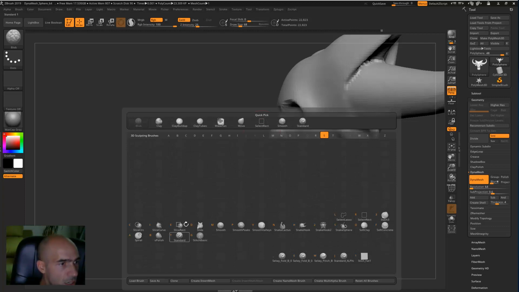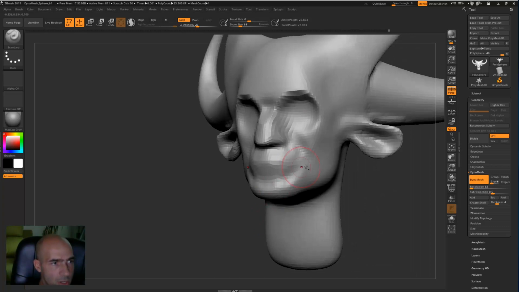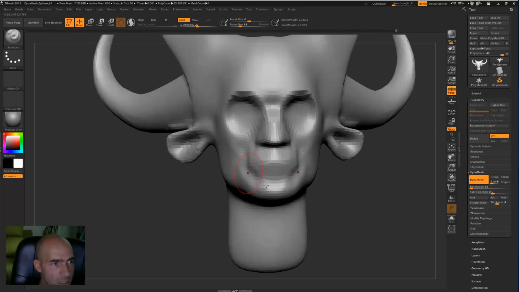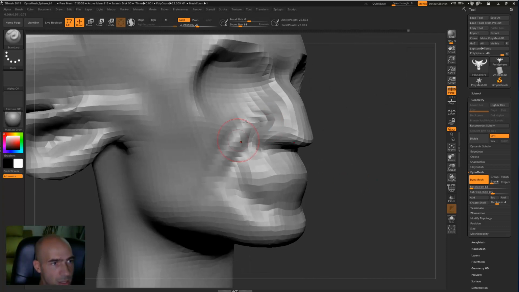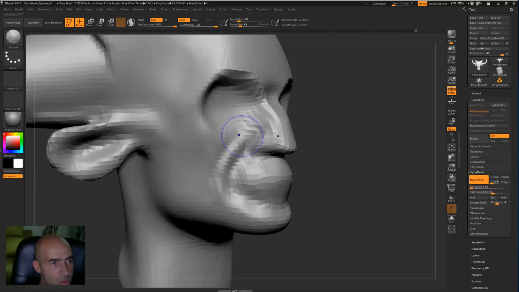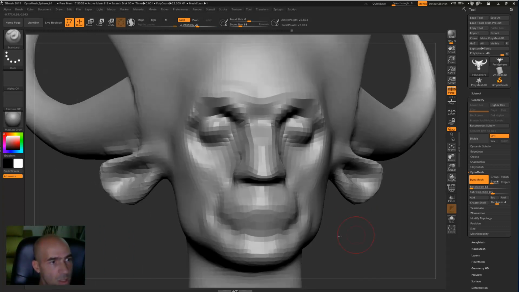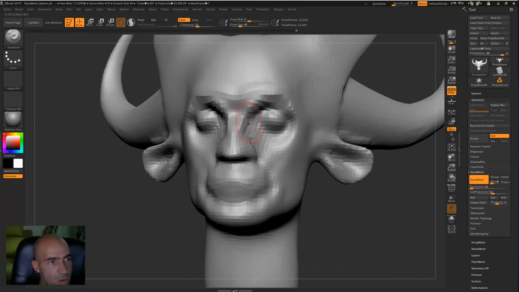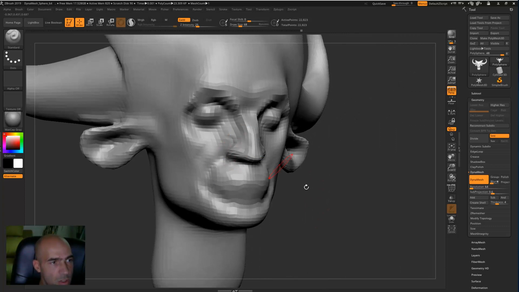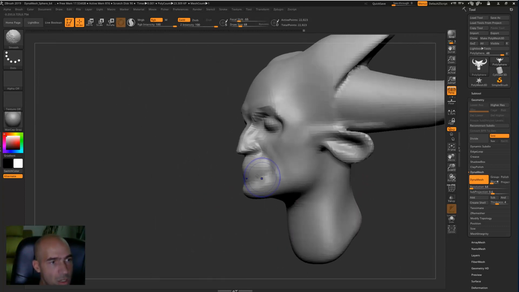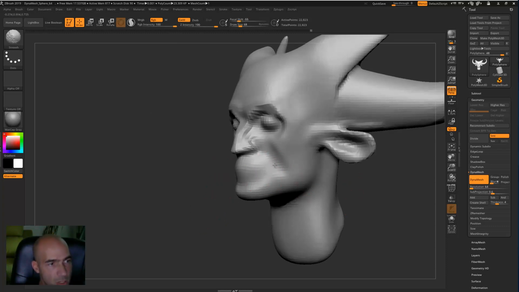BST, standard brush. And the standard brush is a very powerful brush. You can do almost everything with it. I'm now with Alt just digging here, adding here with just no Alt, just dragging, and stuff like this. And you can do almost everything with the standard brush. Of course, you can use some other brushes, but they are not the subject of this tutorial, because this is for absolute beginners.